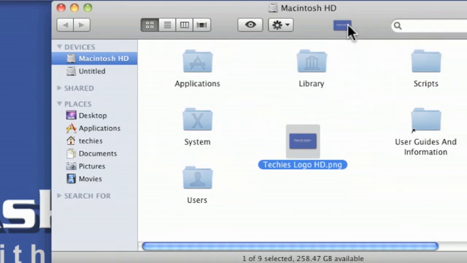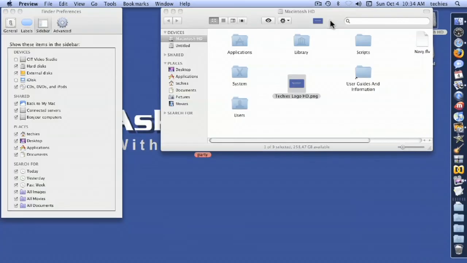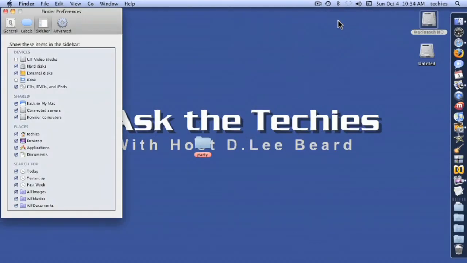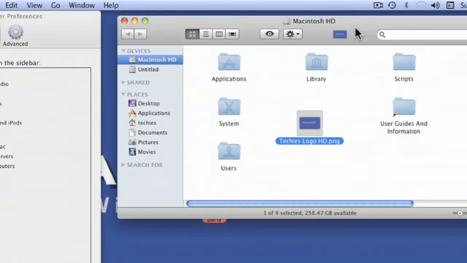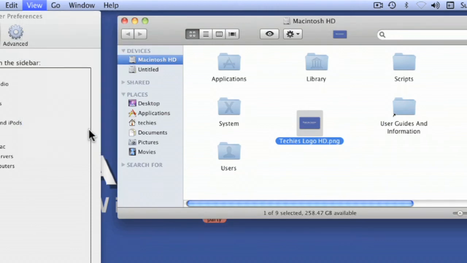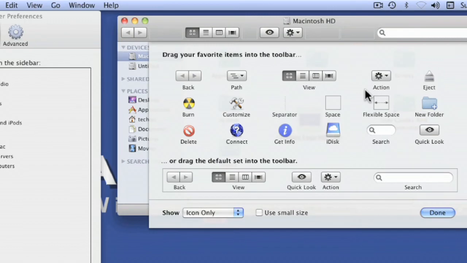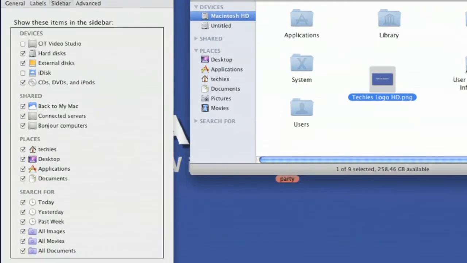You want to take it off. And taking it off is a little harder. You may have to right click. This thing doesn't want to work quite right. Oops. And if you want to take it off, just go to Customize Toolbar. Getting a little ahead of myself here, though. But then you can drag things off of there. I'll come back to that in a second.